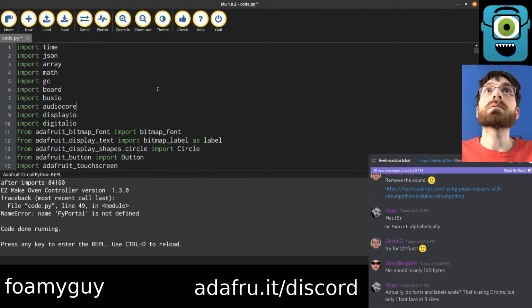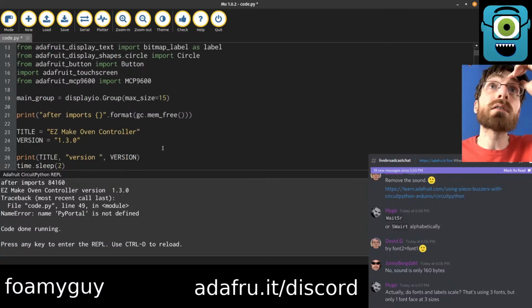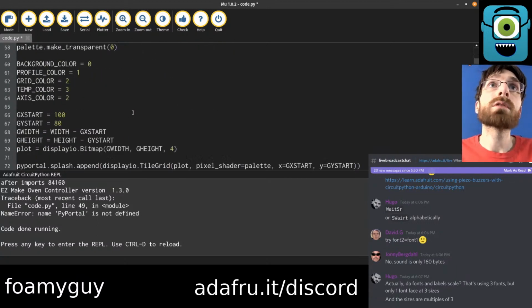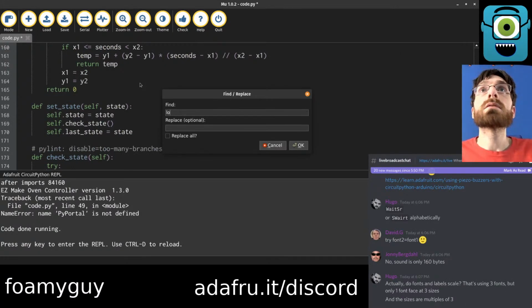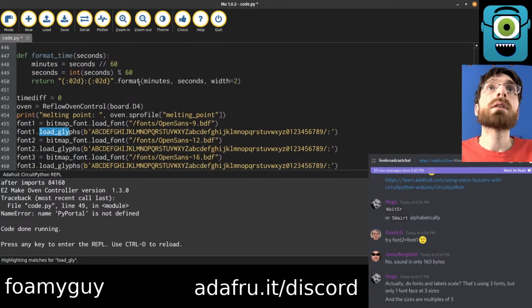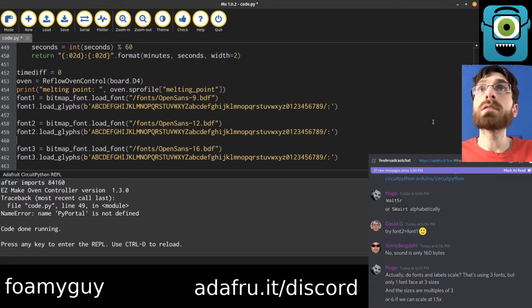This one. I don't know where it was in the list. Let's see what we save by loading less of the glyphs.